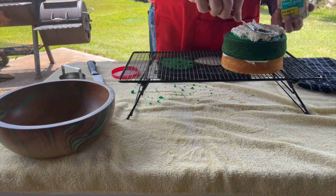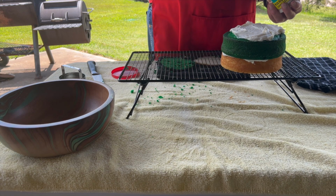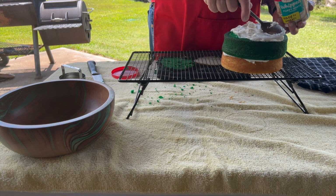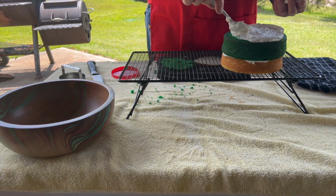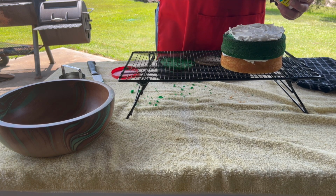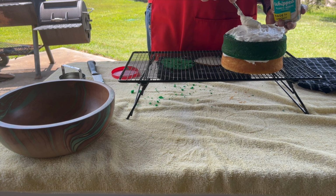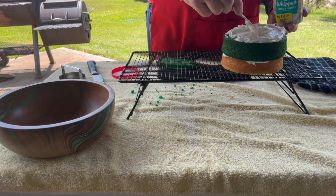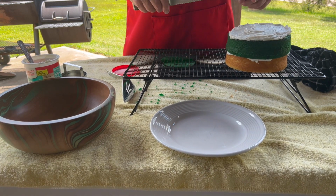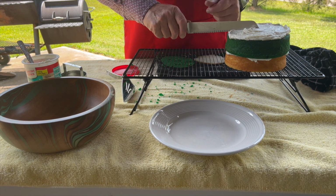And I got some store-bought icing. I didn't make icing. I don't like store-bought icing. It's too sweet to me. To me, if I use something like that, I got to cut it with sour cream or cream cheese. I got to do something to this to take some of that sugar. I can't stand a cake that just knocks you over with sugar. We're going to see if we can make this work. We got our icing, and since I got cake in there, it looks like it has sprinkles.